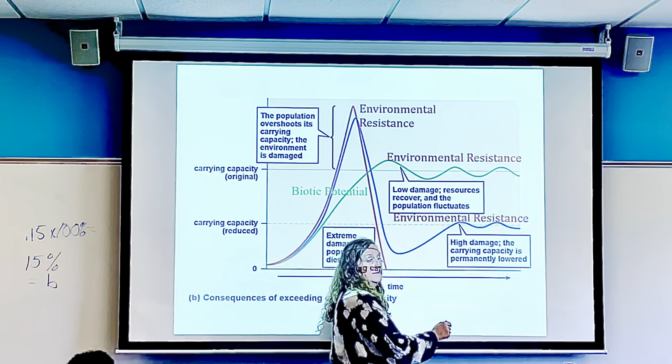Now, when we're talking about carrying capacity, there's usually like an equilibrium. It doesn't mean that your population does this boom and then always levels off at 1 million individuals. It means that maybe in the first few months you go up to 1.5 million, it starts to get crowded, competition, diseases, and then you go down to like 1 million, and then maybe 3 months later you're at like 1.2 million, and then you go down to 1.1 million, and then you go up to 1.3 million. And so over time, it's that average over time. Rarely do you see a species that's just like, nope, this is the maximum amount we could have. It's not like this room where I could only allow a certain amount of individuals in. It doesn't work that way in the natural world.